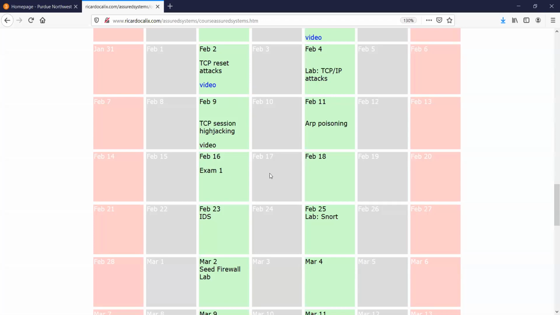All right, so today then, let's switch back to the whiteboard here. And like I said, a lot of this is already in the slides, so you can also take a read from there. But we're going to talk about the TCP session hijacking attack. Last week we talked about TCP reset, all the scenarios there, and this is a similar attack. So there's only a few parameters that we need to modify.